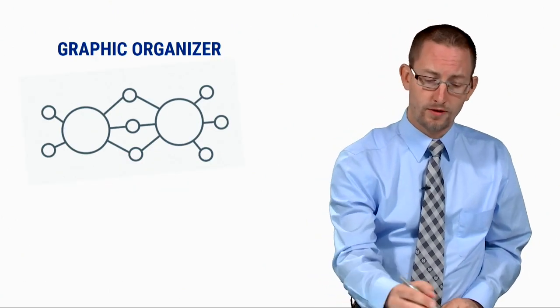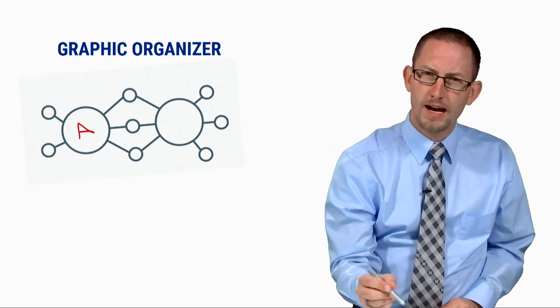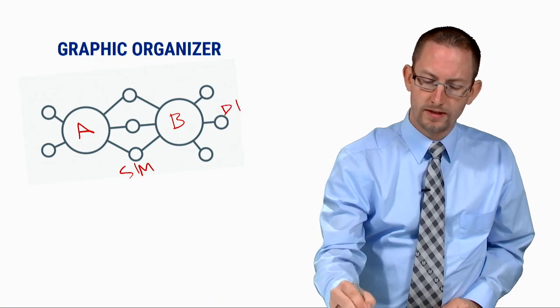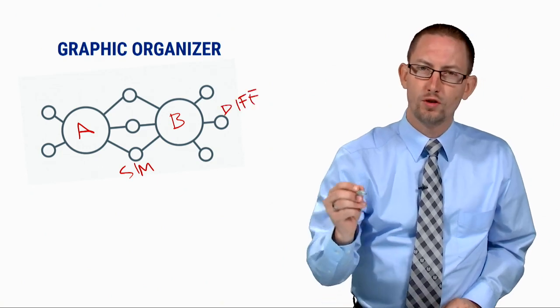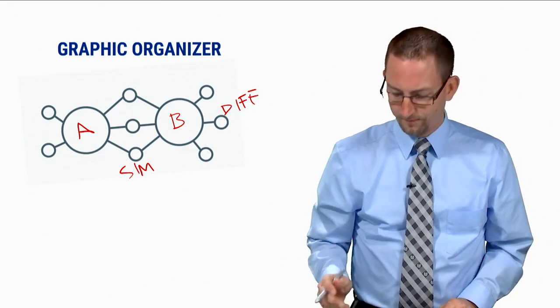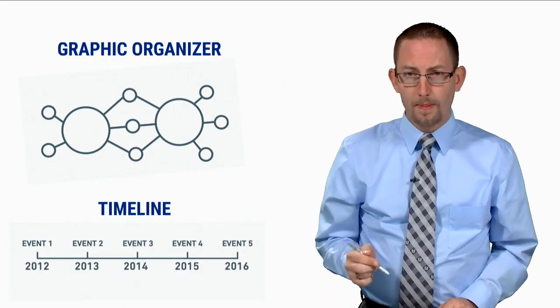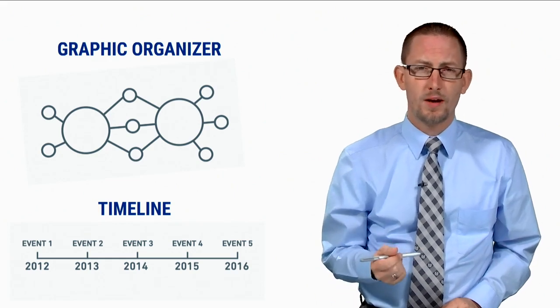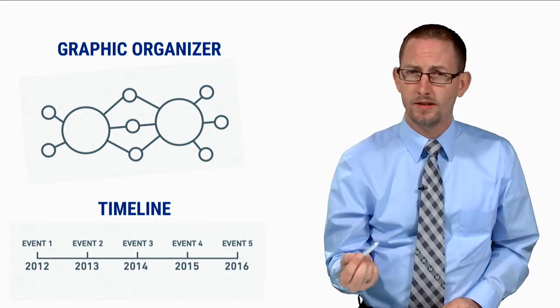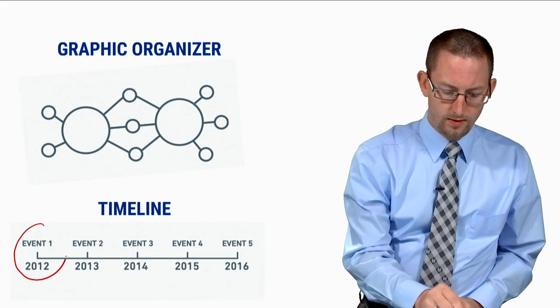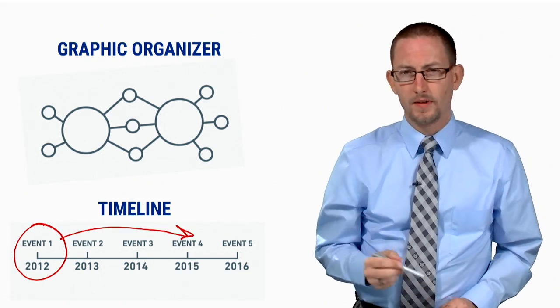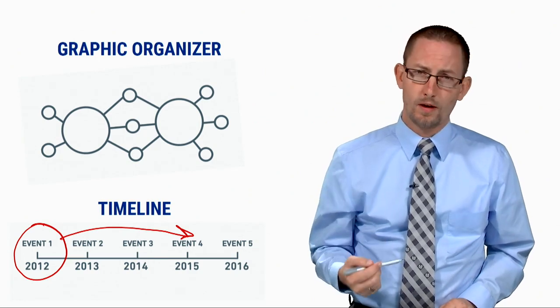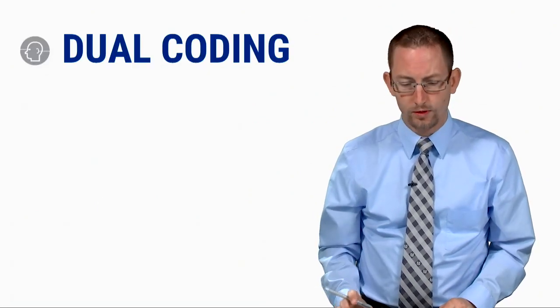Graphic organizers are another great way. Think of mind maps or concept maps. Have the students find the similarities and the differences in the topics and actually visually create those in their notes. And then finally creating timelines. This is a great one for history or other topics where you're talking about cause and event. So this event leads to this event. And have the students actually create those timelines. Again, is a great way to help with that dual encoding process.